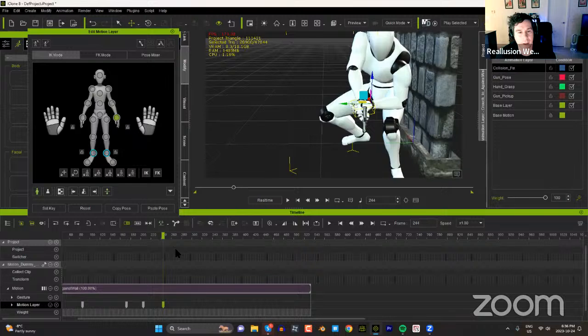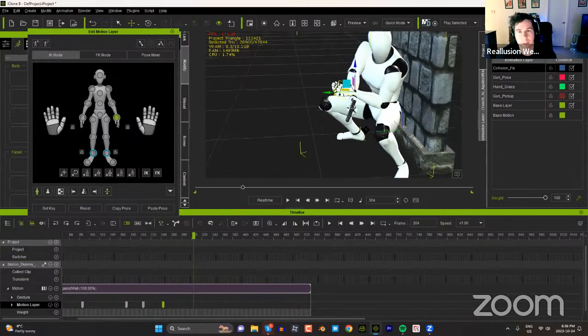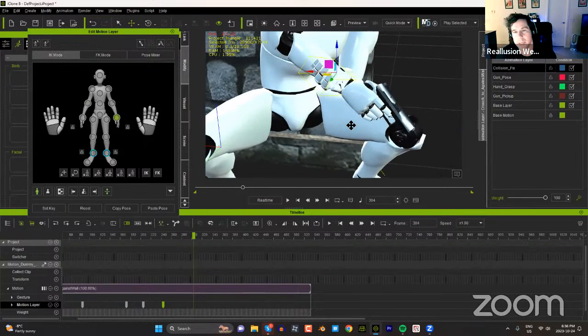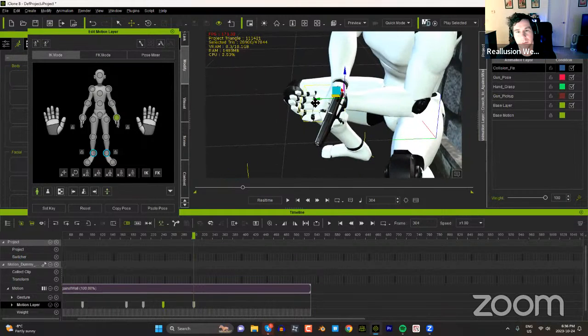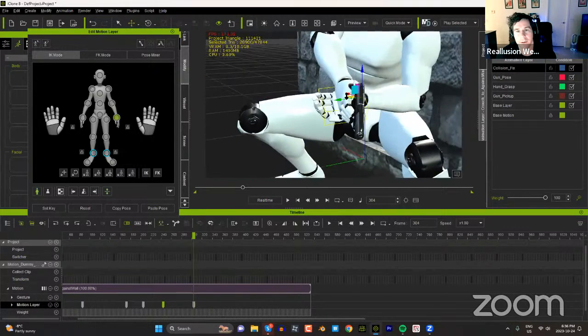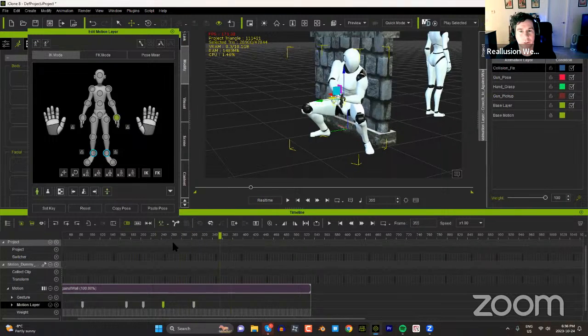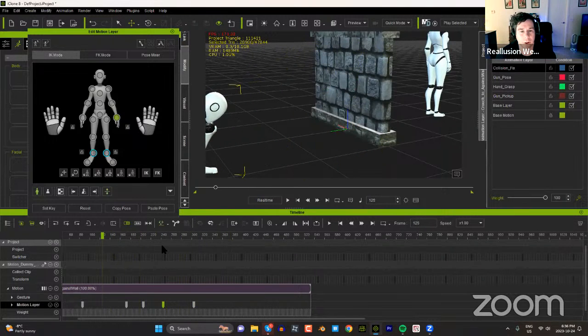Here we have a full body key, and then this right here. Again, this is from one of the other layers, but generally what I would do is I would go through this and manually bake all these layers. We'll just kind of put it over there so that looks okay. All right, good enough for me. Okay, so now we have him all good to go. Okay, cool. So that's the pose mixer.